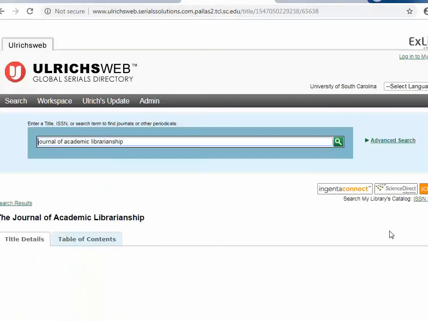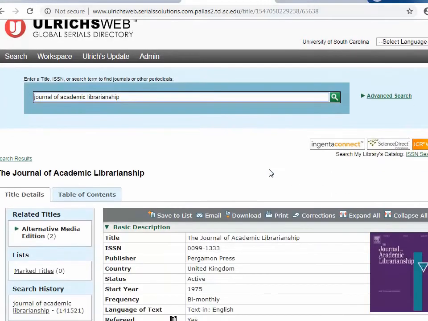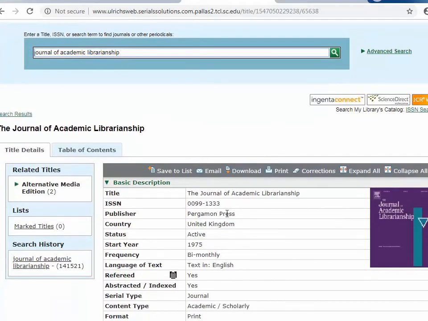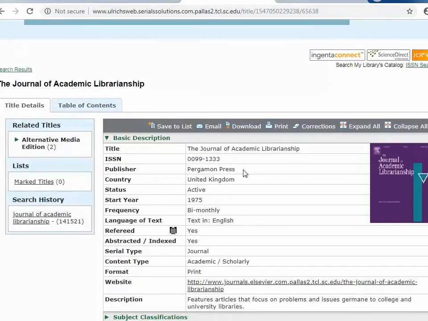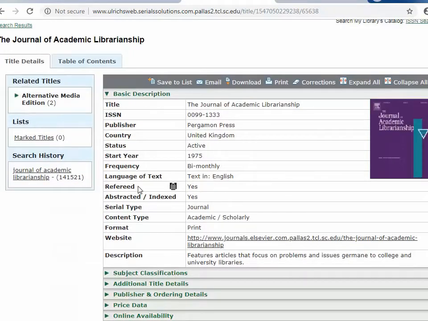You find out right away that it's from the UK, and you find out who the particular publisher is, but more importantly, you find things like, is this refereed? Yes. And refereed here is exactly the same as peer review. It's just a synonym for that. And you'll get a description, and you usually even get content type. And here we find that it's academic scholarly.